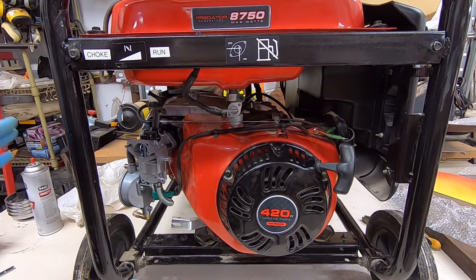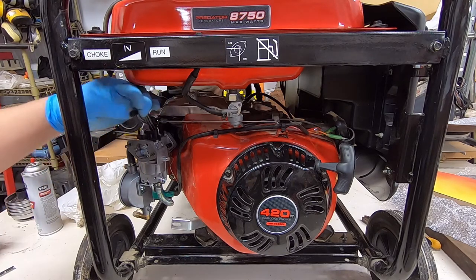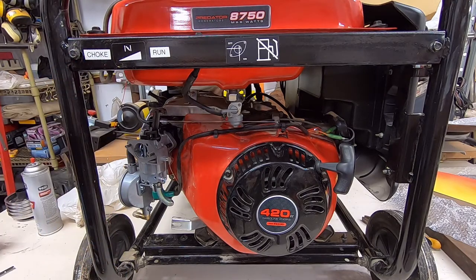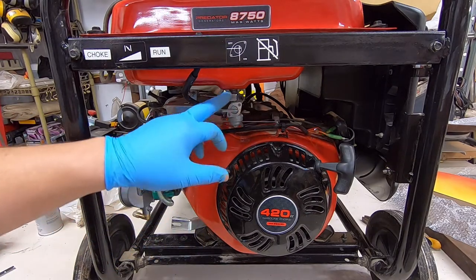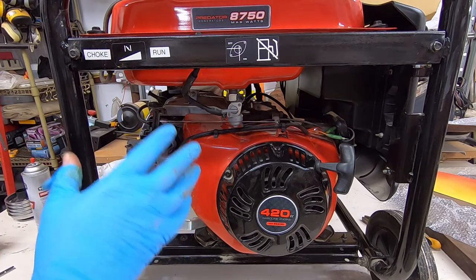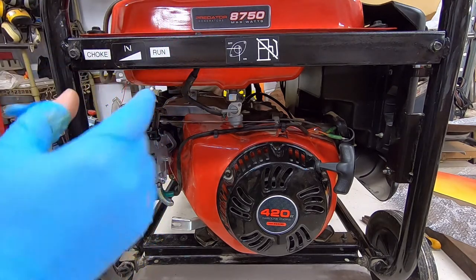That is the carburetor installed. The only thing I have not hooked up is the gas line, because I need the right fittings for my particular regulator and I don't have them at the moment. The choke does work. But I'm also not going to hook up the gas line yet because I want to drain what little gas is left, flush it, and have a perfectly clean tank before putting any gas in — just on the off chance there might be a little water or old gas in there. Don't want to chance it going into the new carburetor.